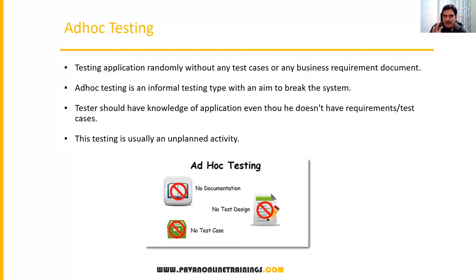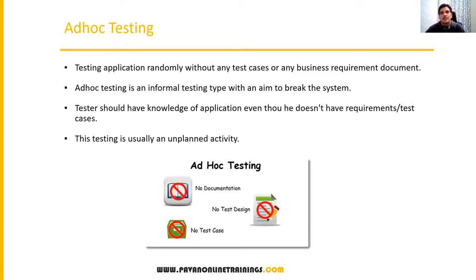It seems very similar, exploratory, ad hoc, and next I'm going to discuss monkey testing also, but there is a difference. I'll consolidate all three and I'll explain the differences also. First let us understand each individually. Like we have understood what is exploratory testing, now we are understanding ad hoc testing, and then we'll understand monkey testing. After that we will compare them.